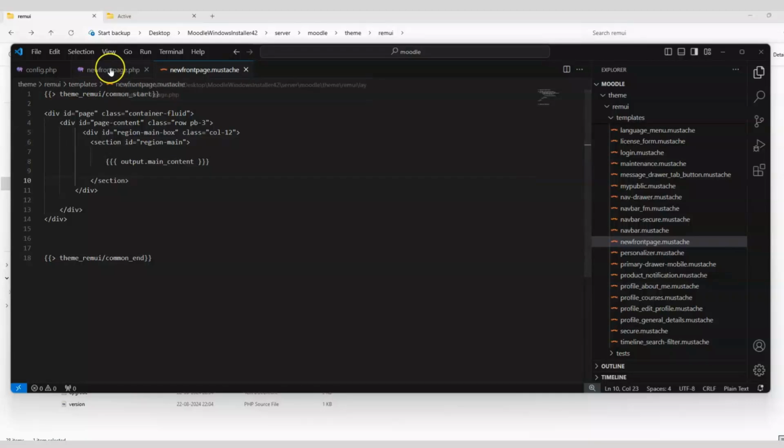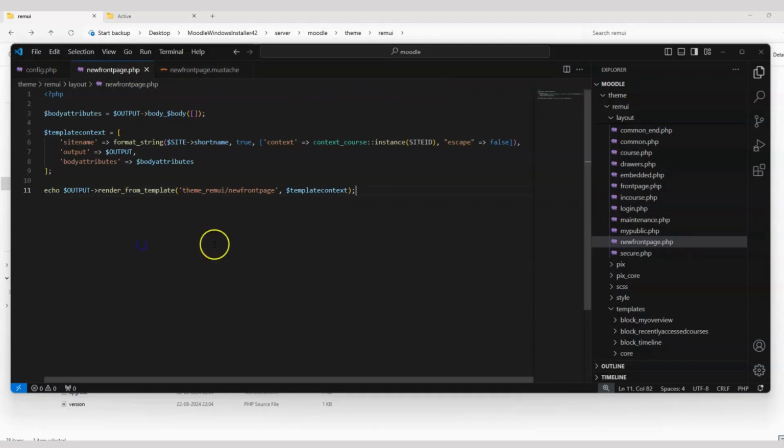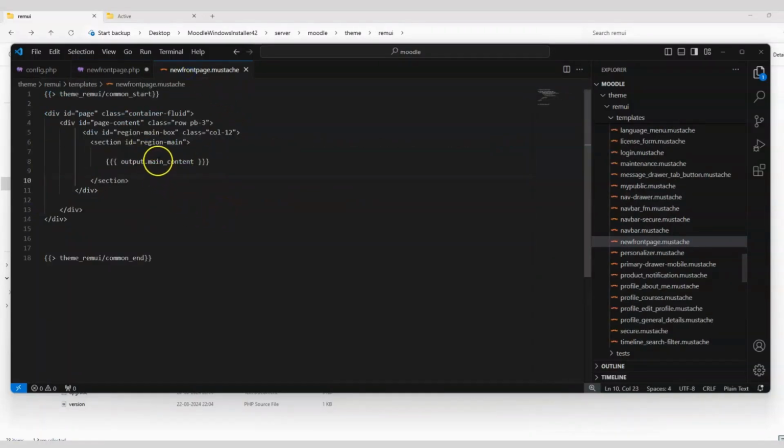Earlier we used to write in front page the output main content method. Now we are using inside mustache this output main content. So this should be present over here. Apart from that, you can do whatever you like. You can add additional HTML over here.